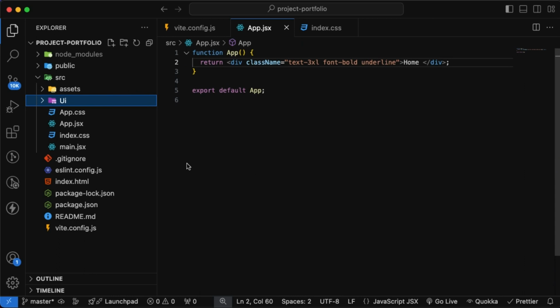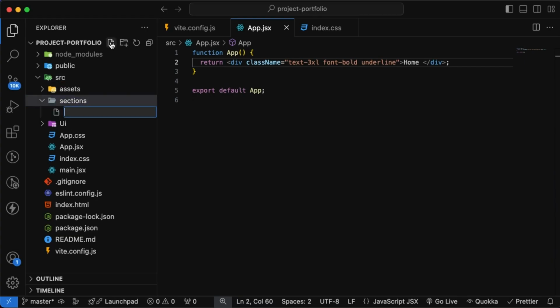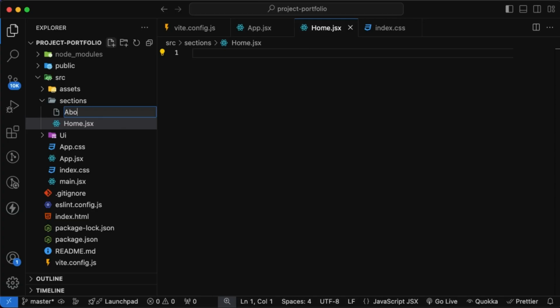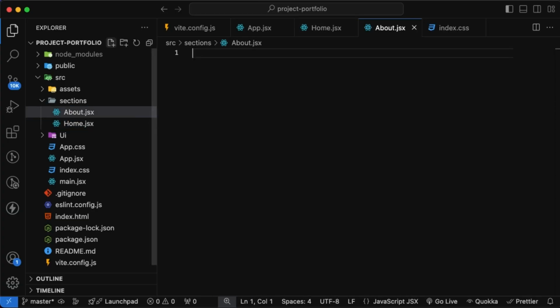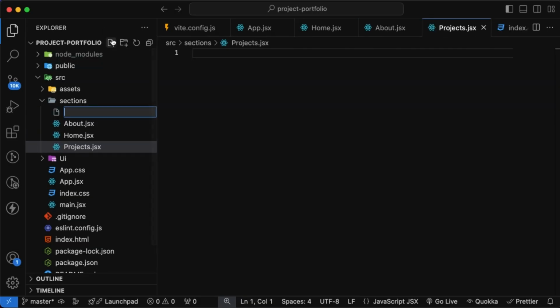In order to do that, let's make our second folder in our source folder, and let's name it, for example, sections. This sections folder will include files such as home.jsx, our about section, another component projects.jsx, and finally a contact section.